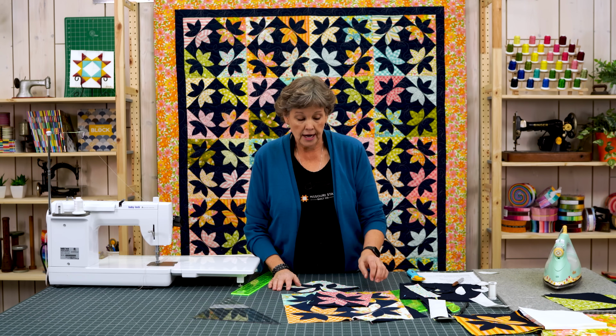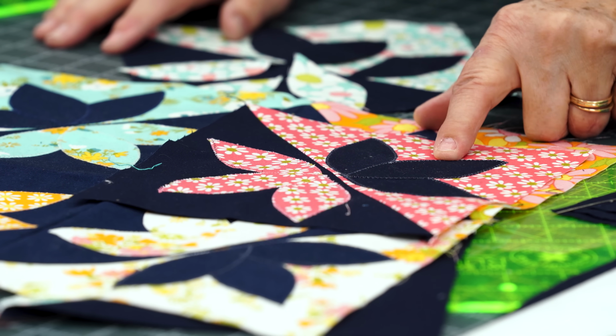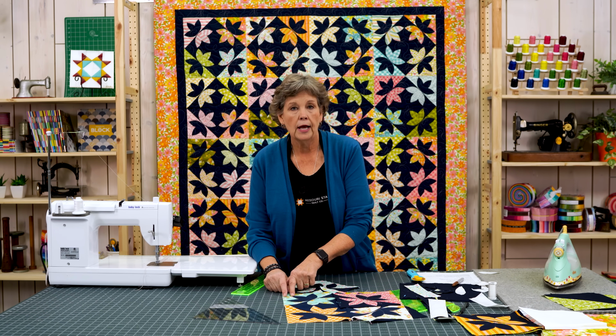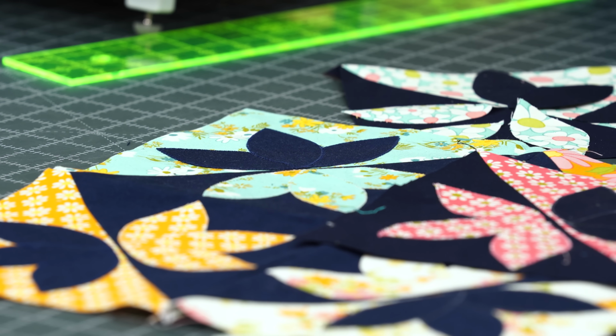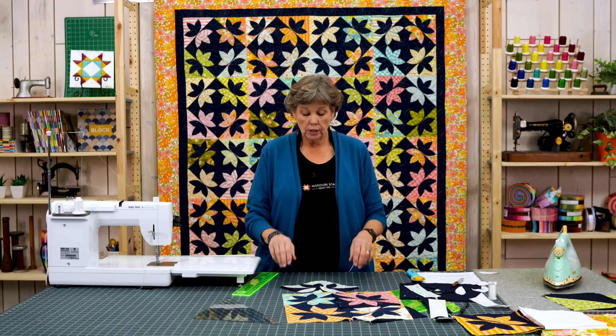Now I did find on some of them, you'll notice that you can really see this invisible thread on this navy. And so on some of them, I switched over to the navy thread, which actually hides a lot better. So I did half of them with the invisible up here and the other half with the navy, and it just worked really, really well.